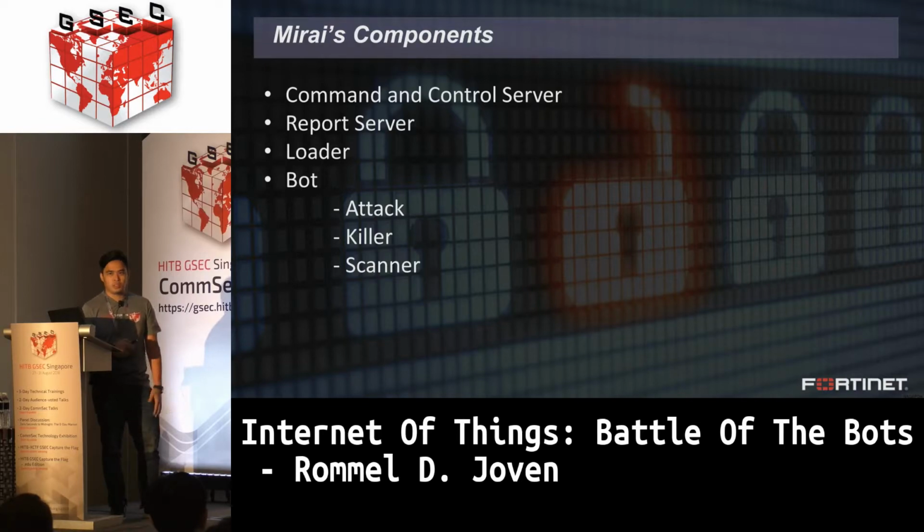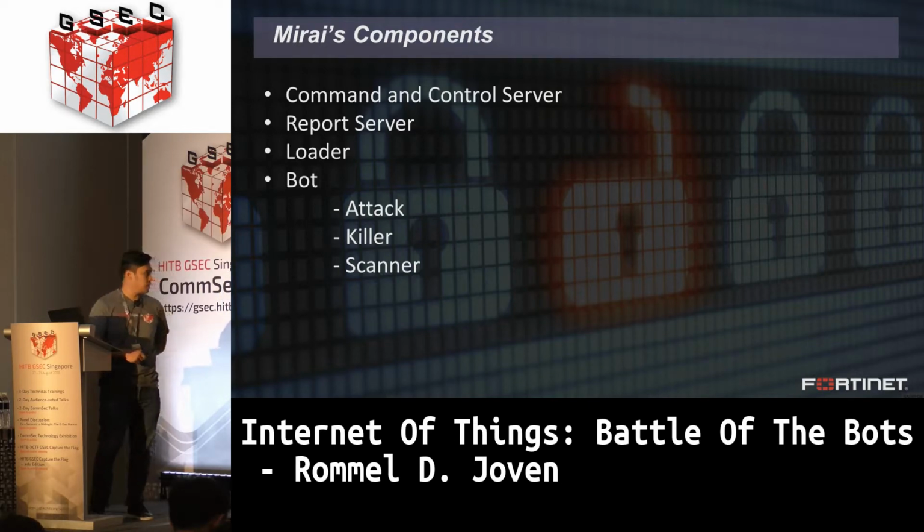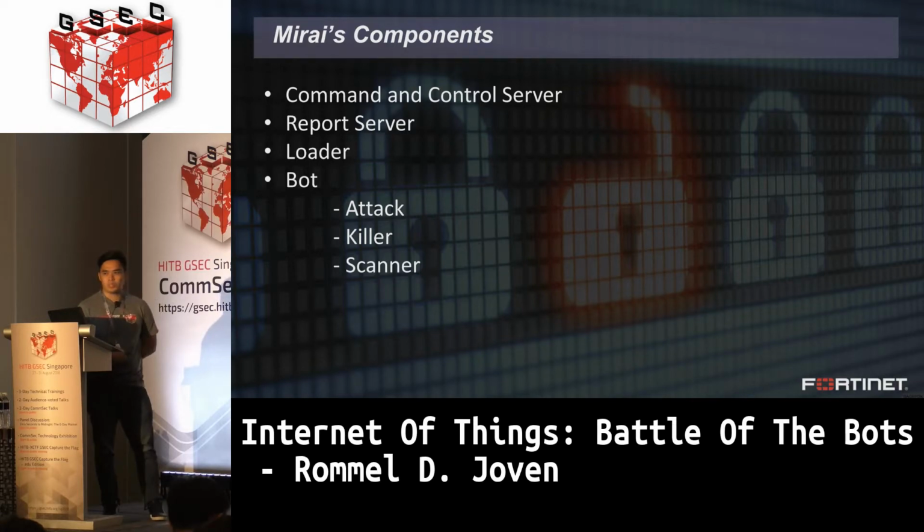If any of you have looked at the source code of Mirai, these are the main components included in it. We have the command and control server, the report server, the loader, and the bot. This bot is the one that is installed in the infected device, so this is the payload. The bot has 3 functions. First is the attack, which includes the DDoS attacks. Next is the killer, which stops processes, like maybe other botnets running there, so it can kill those processes. Then the scanner, which is to infect more IoT devices, so it acts like a worm.